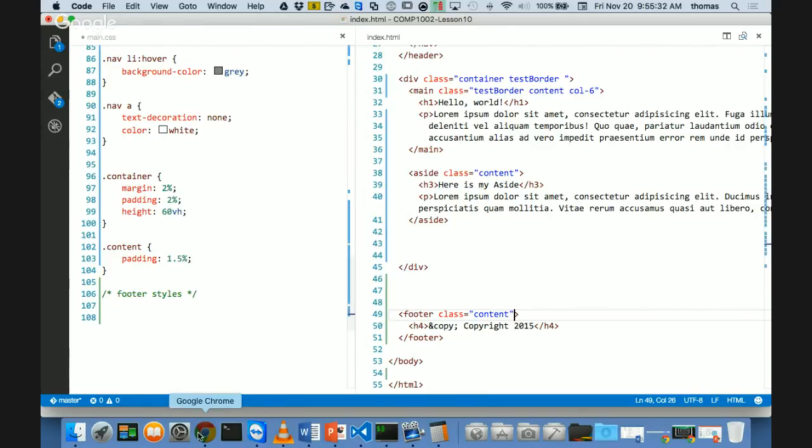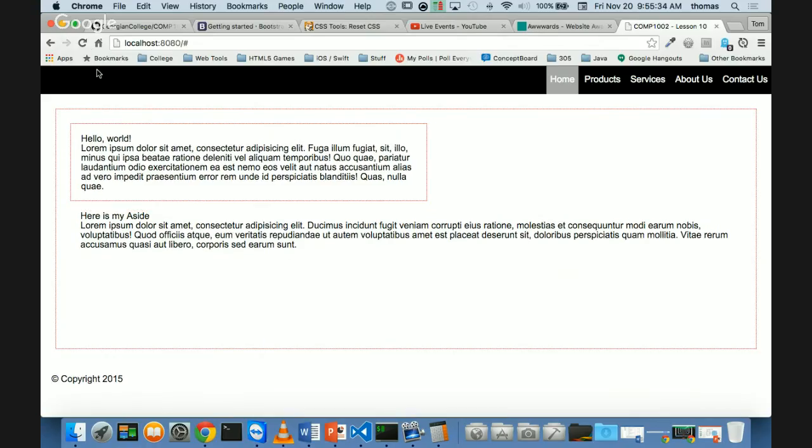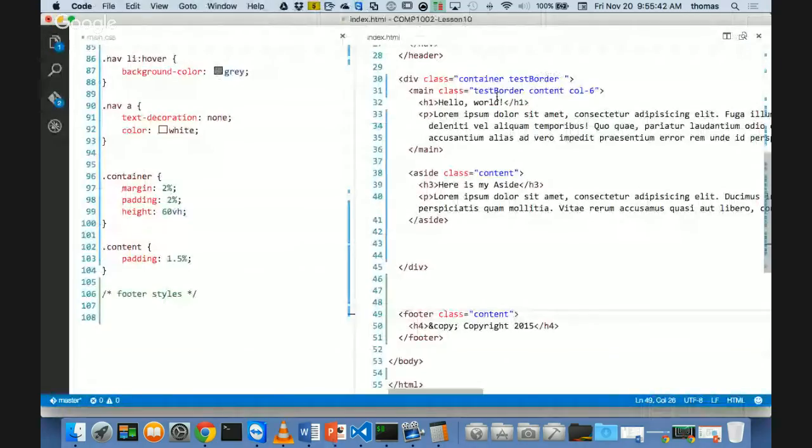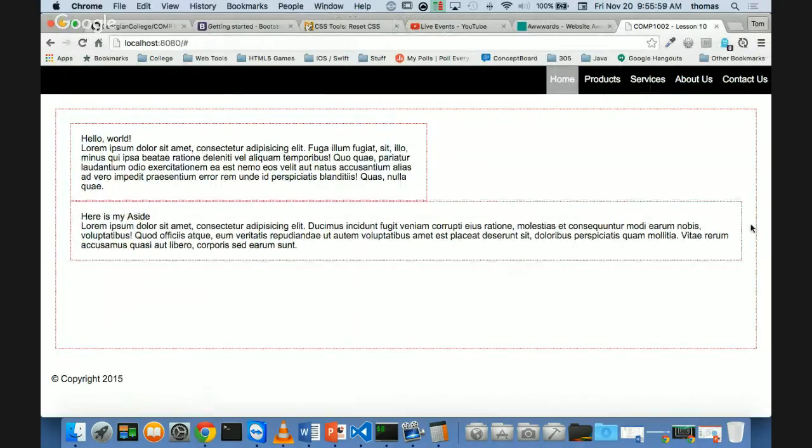And if I refresh, now my layout's a little bit different. If I want to put a test border around my aside so we know how much it is, let's do that as well, just so we can start laying things out. There's the test border. Take a break in a few minutes, okay guys? For the last hour. So this is my test border, and if I refresh, it looks like this.